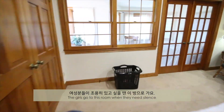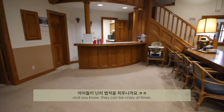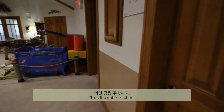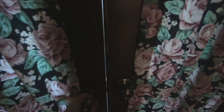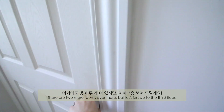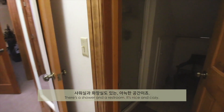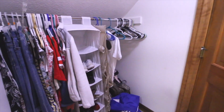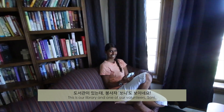The girls go to this room when they need silence, because there's a play area for the kiddos right here and they can be crazy at times. This is the public kitchen. Here are some of the private rooms for the girls. Each girl has their own room and I'm not showing you a ton for the sake of their privacy. There are two more rooms over there but let's just go to the third floor. Right now two volunteers are sharing a room up there with a shower and restroom — it's nice and cozy. Then we have a few exercise machines. Back to the second floor — this is our library and one of our volunteers, Sony.